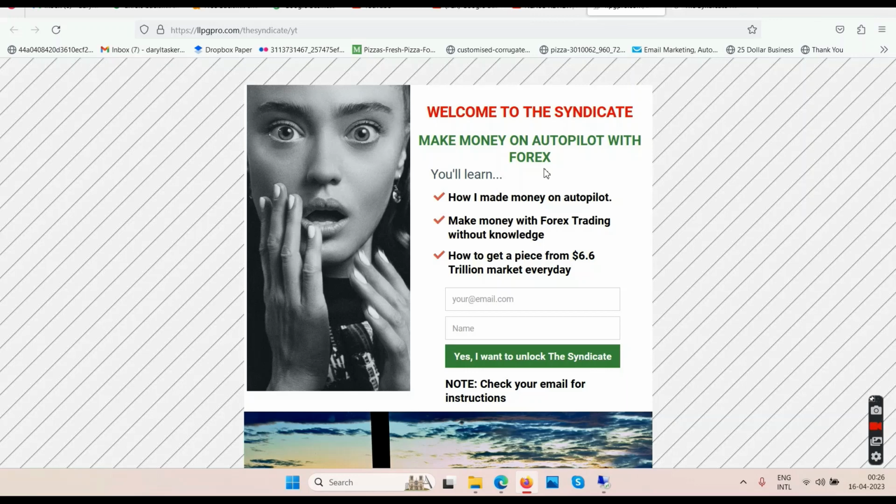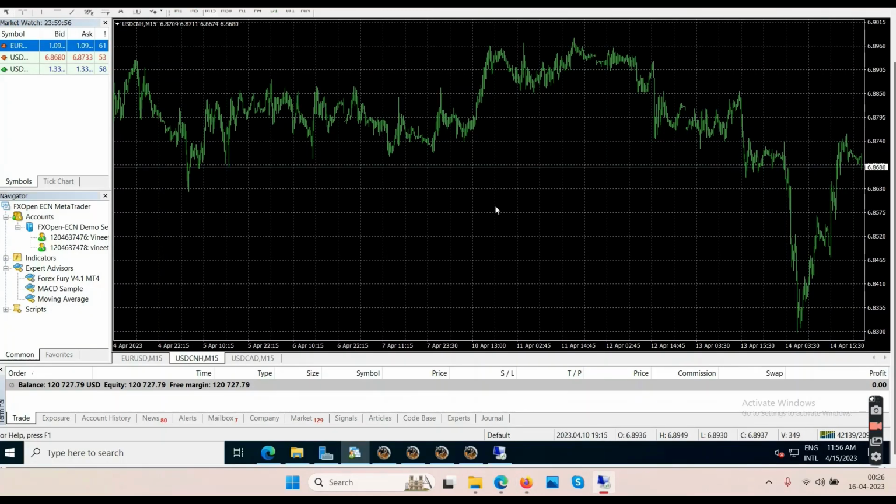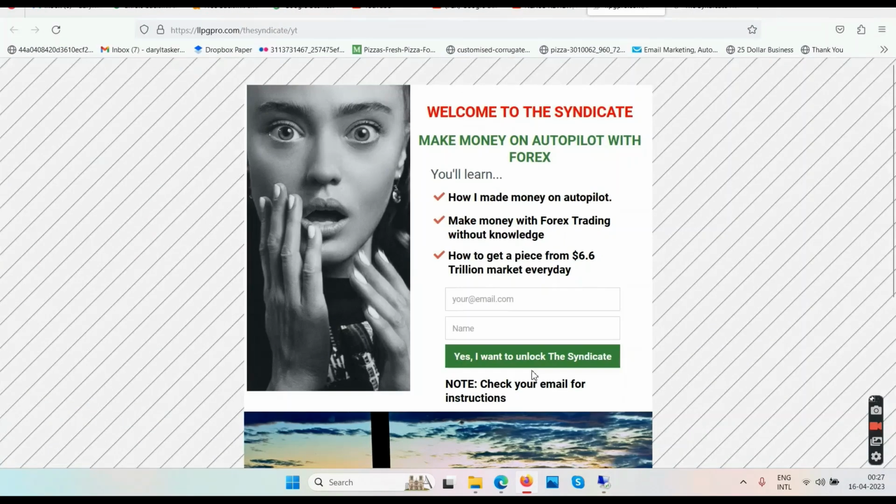because the syndicate will make you 60% profits weekly for doing nothing, because you do not have to go through any training, any modules or anything. I will be managing everything on your behalf. I will be setting up the virtual machine, I will be setting up the graph, I will be installing the software, I will be giving the settings to the software, everything I will manage on your behalf, and once we start making profits with the system, you get to keep 60% profits weekly and I get to keep 40% profits weekly. I'm talking about profits, okay? When the system makes money, then only you get paid and then only I get paid, right? If you want to know how to get started, fill up the form and watch those videos and then get back to me.